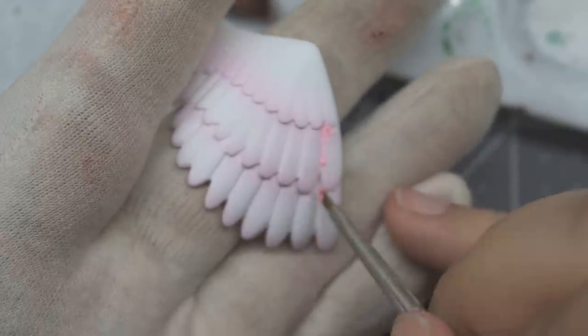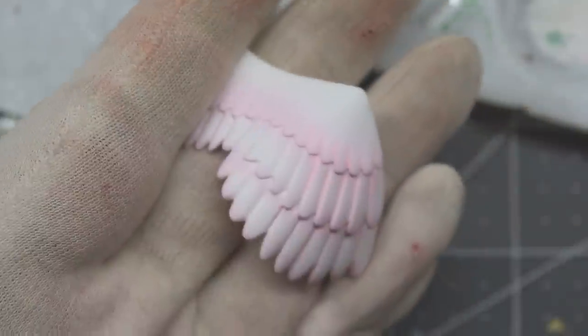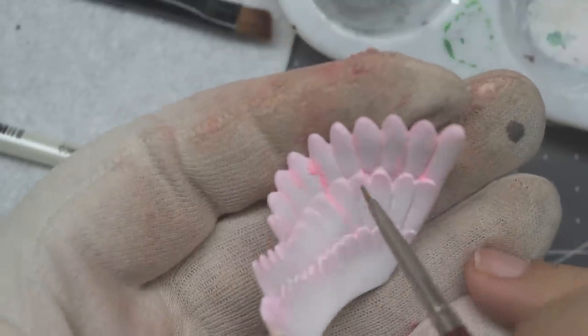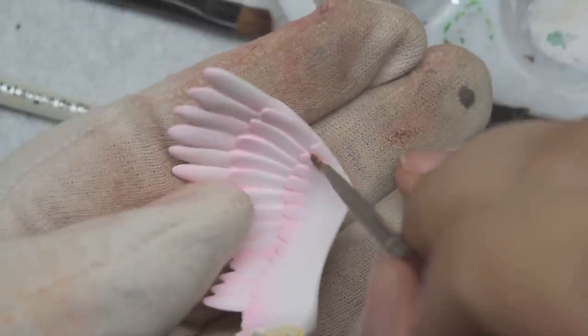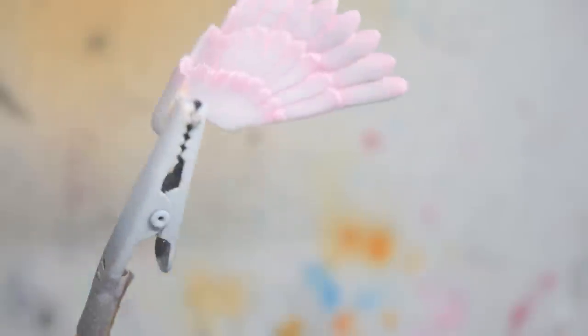The wings will have a pink shade to them, but I will also be adding some pearl white to make them look kinda ethereal because, Angel? And if you've seen the last movie, yeah, you know what I'm talking about. Wink, wink, nudge, nudge.